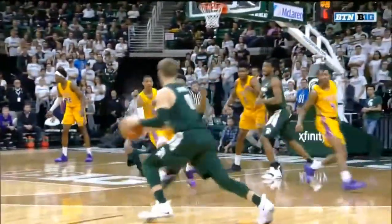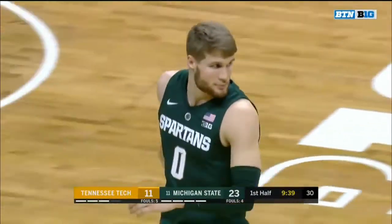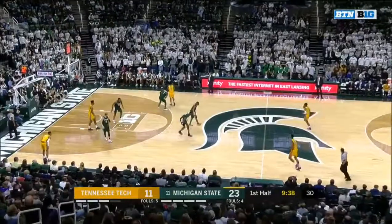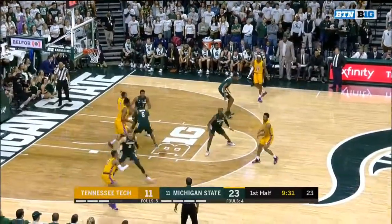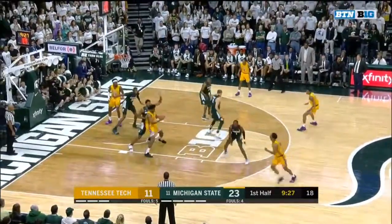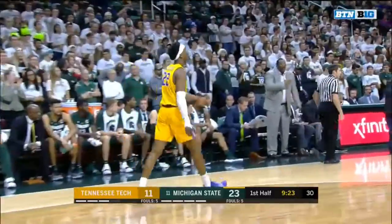Take a look at this. Kyle on the ball fake. Ladies and gentlemen, younger players, there's nothing wrong with the mid-range game. It doesn't have to be a dunk or a three-point play. You can mid-range your opponent to death. Brandon, with analytics and things, they're teaching our younger players to shy away from that. I disagree. Arntz is good at it. Langford is really good at the mid-range game. Yes, he is. You know where Tennessee Tech wants to go, to Micaiah Henry, but not there. Out of bounds to Michigan State.